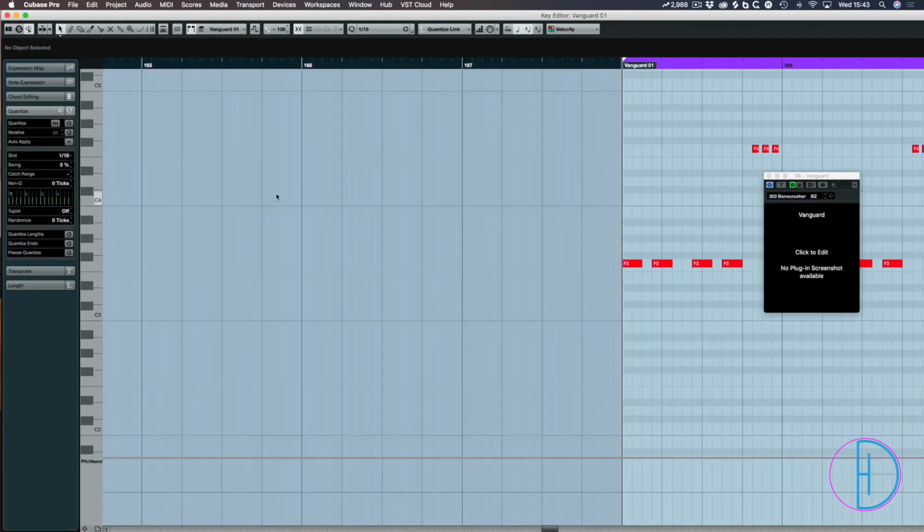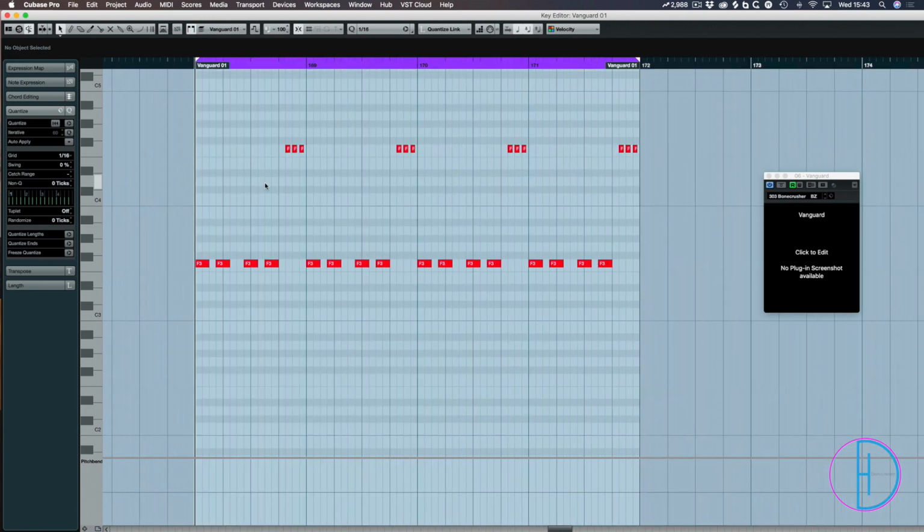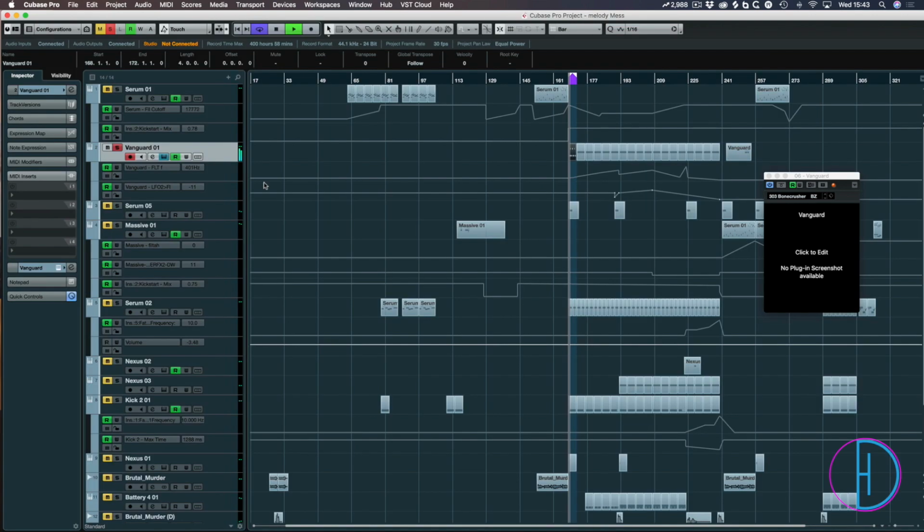The only thing I've changed now, apart from the preset, is the rhythm. So you can see each bar is the same, and we have this effect. So it sounds a little bit more progressive now, so it has that nice rise. I don't want to lose this build here.